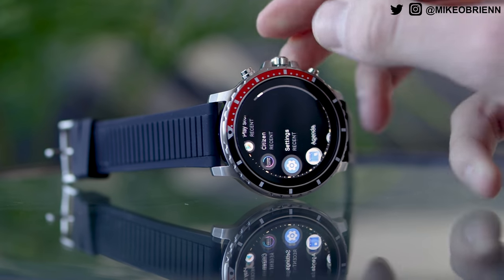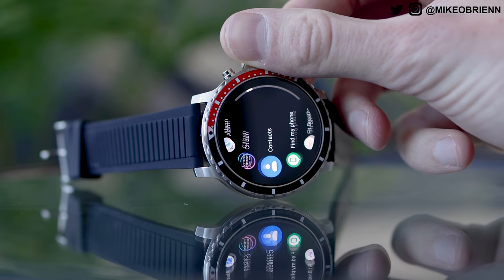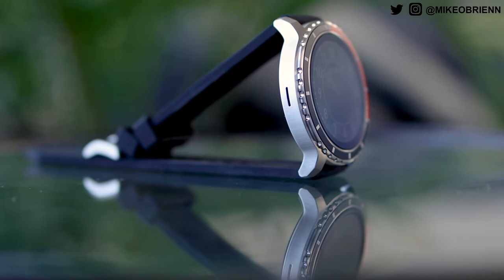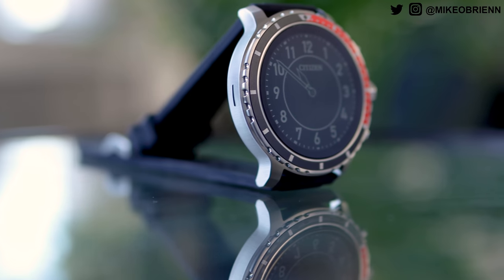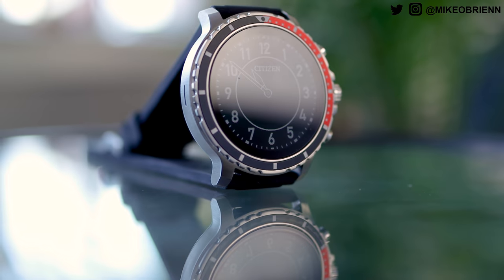Now, with that being said, there are some other drawbacks that applied to the Fossil Gen 5, and just to highlight some of those here, the first one, like I said, the short battery life, the lack of auto workout detection. It's something that we're seeing on a lot of other watches these days. If I just start running or walking, it'll automatically detect that. This watch doesn't do that. On top of that, you don't have any of the modern health features that we're seeing on even little fitness bands, but specifically on the more premium, especially at this price point, the more premium watches.